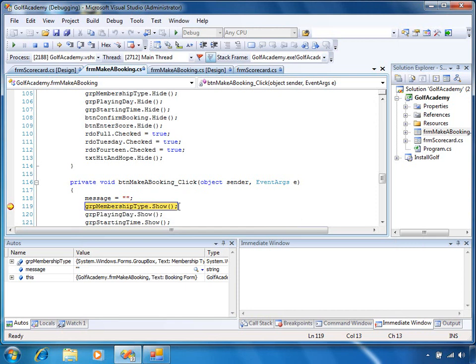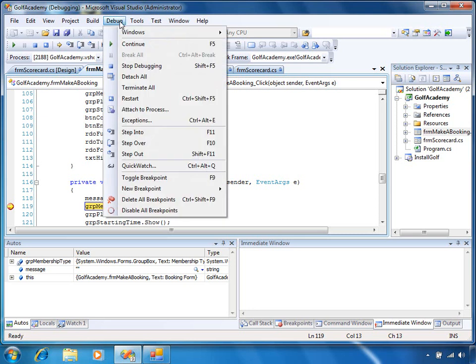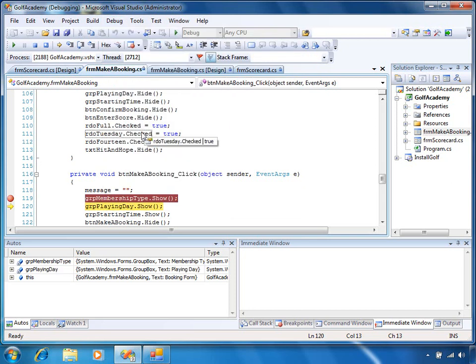Now once we've actually stopped the program flow within the debugger, we've got a number of options. We can step through the code line by line to analyze each line of code by, from the debug menu, selecting Step Into. So that line of code has just been executed. This line of code highlighted in yellow is about to be executed.